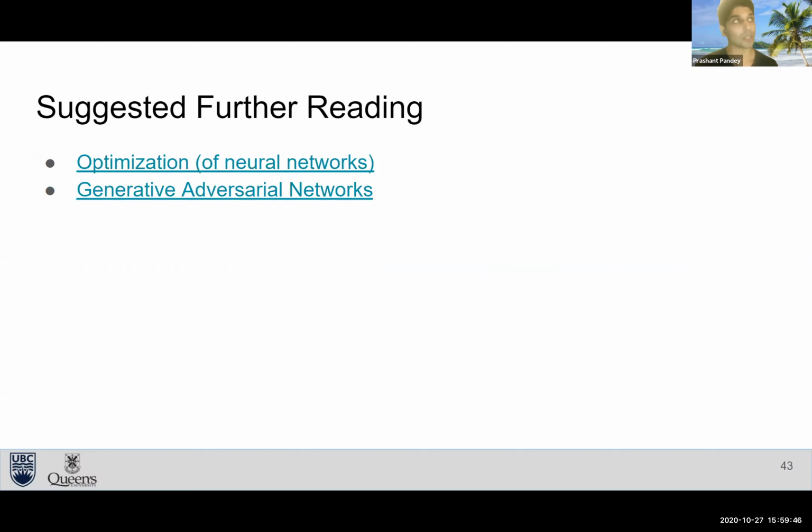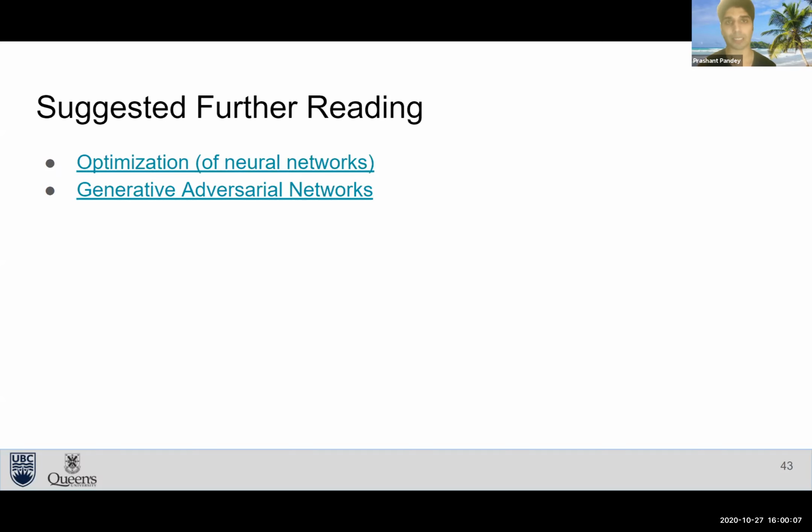Yeah, so I think that pretty much brings us to the end of this session. We covered convolutional neural networks in a little bit of detail, but not too detailed. I would highly recommend, if you find it very interesting and you want to learn more about how they work, read on these two topics as well.